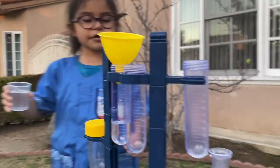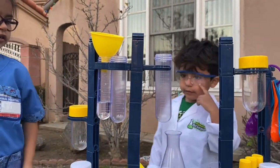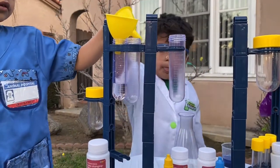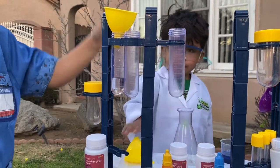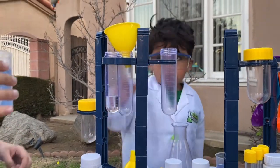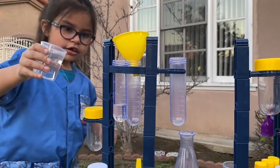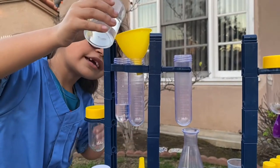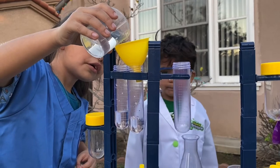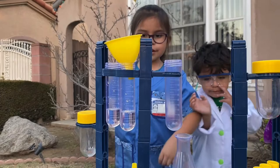Benny, you have to put the funnel on the other one now. Here, put this funnel onto that one. No, put this funnel onto that one. This funnel. Okay, got it? Okay, I'm excited. I like trying stuff. Okay, so let me see what I'm doing. Wait, okay. Okay, now the next one. Then you put that one in there.